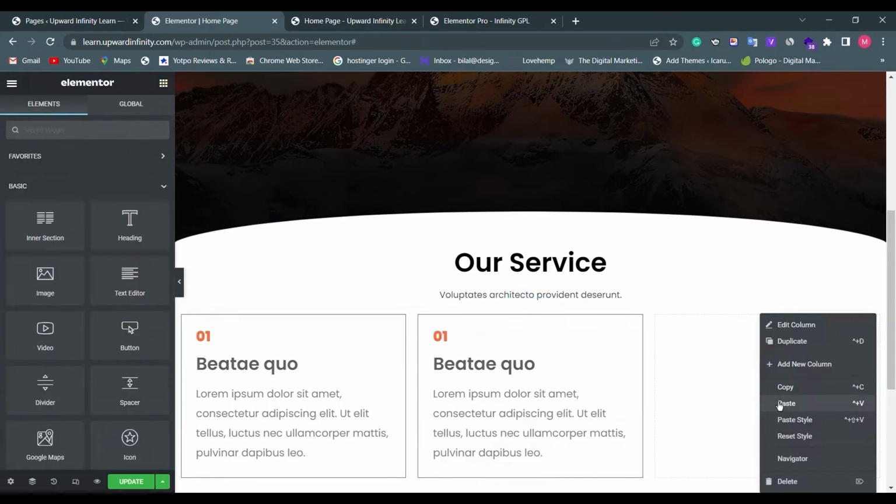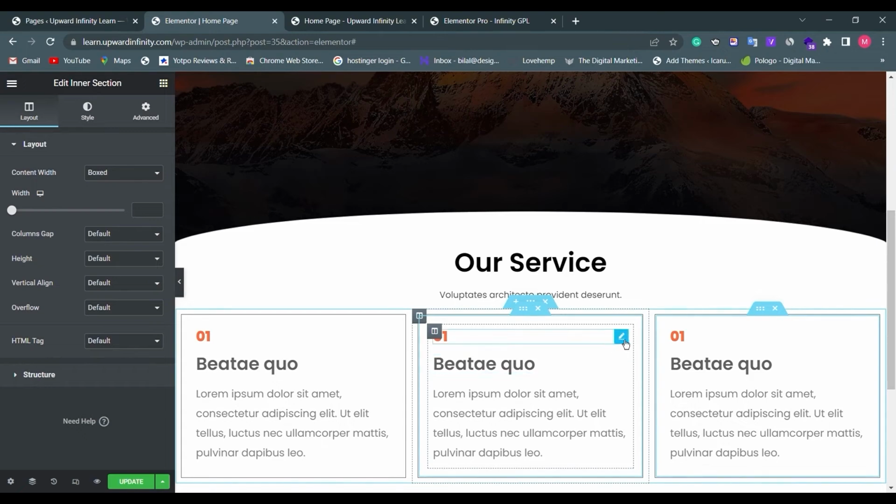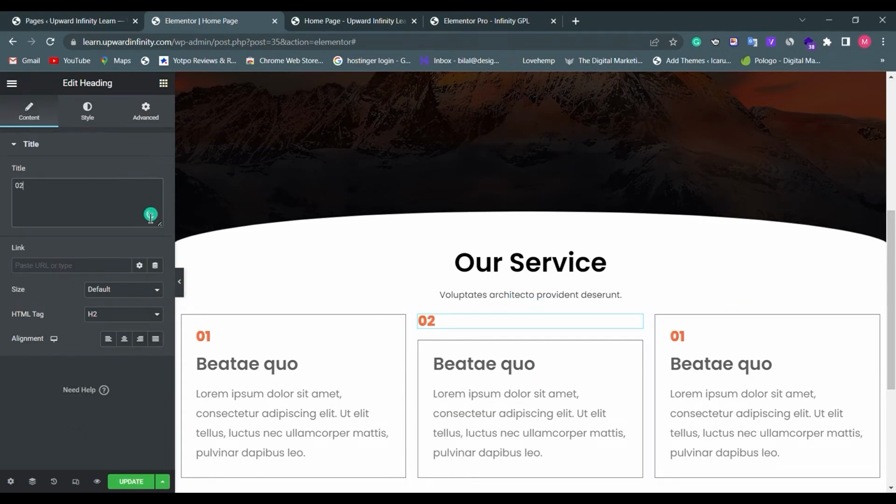So now our one column is ready. Now we can simply copy and paste it to the other columns, the same content, and we will customize just the text.